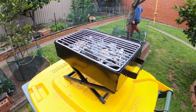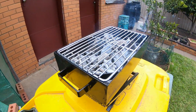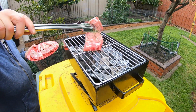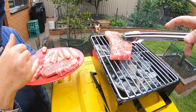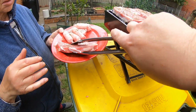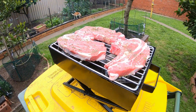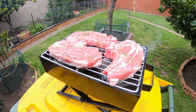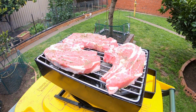Okay, we've put on the grill. And we're going to put some food on there to get cooked now, so it's pretty warm. Okay, we've got 3 chops on there now. 3 lamb chops. That's all we can fit, so hopefully they start cooking, and we'll turn them over, and hopefully there's enough heat there to keep us going for a while. If not, we'll finish it off in the grill inside the oven.